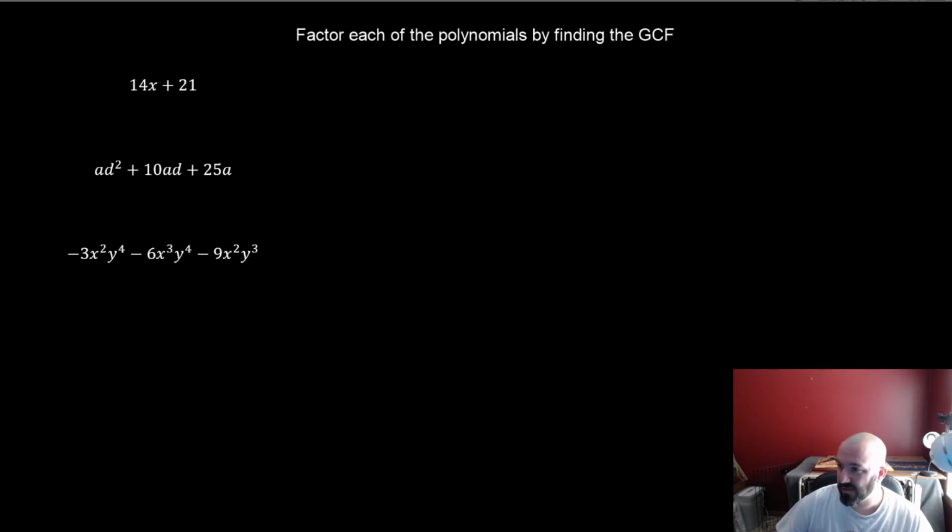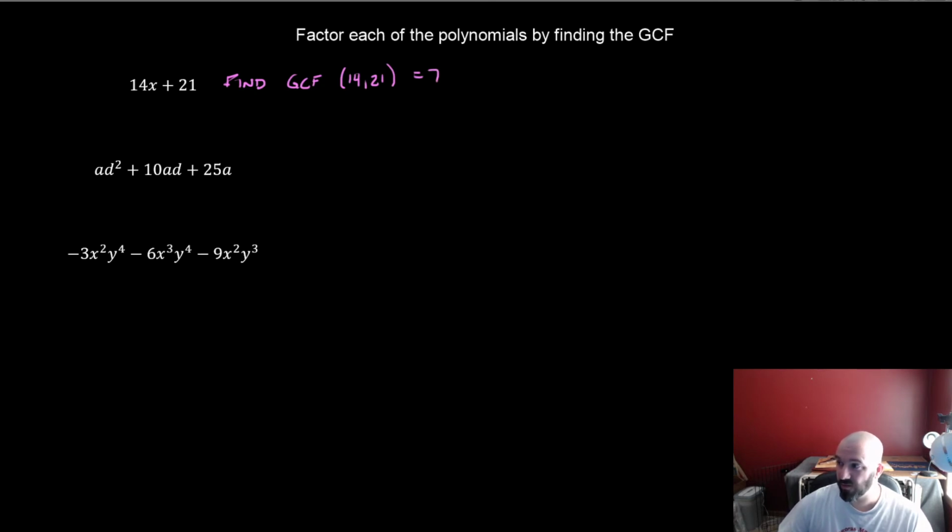So starting with this first one, just like back in the very first video, we're factoring out. We have to find the greatest common factor. What this section does is it takes the first little mini section and that third little mini section that I did in videos, and it combines the two into one single step. So we need to find the greatest common factor of 14 and 21. At this point, you should be fairly good at it, but if you're not, you can also use the calculator, and there's a video on how to do that. So this is going to give us 7.